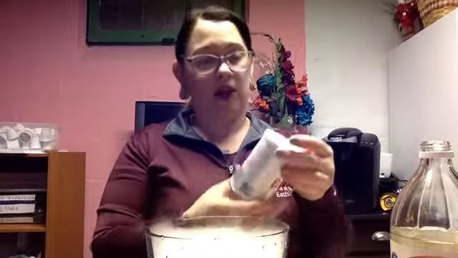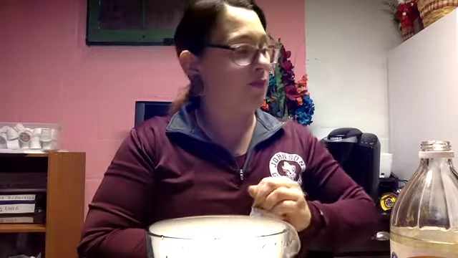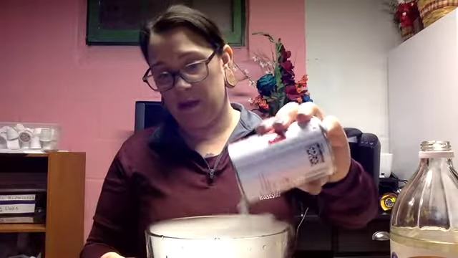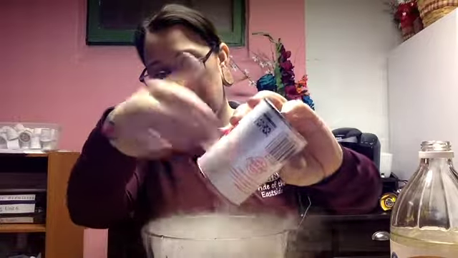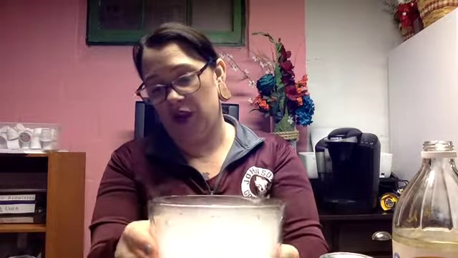Okay, so now I'm going to add the opposite, a base. All right, so I'm going to do baking powder, or baking soda. You can do either one. They actually will both work for this. So I'm going to pour some of this in there. And I don't even think I'm going to measure. I think I'm just going to go for it. I'm just going to put some in. I'm going to tap it because it's going nuts here. Come on, buddy. All right. Maybe I have to go get a spoon. But I'm going to shake it up and see if it actually works.